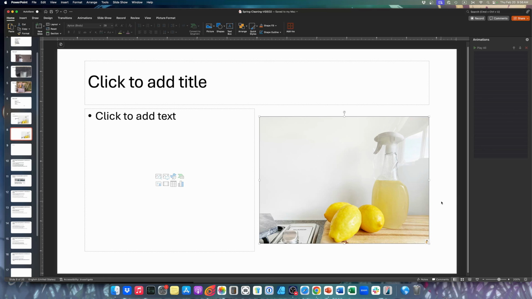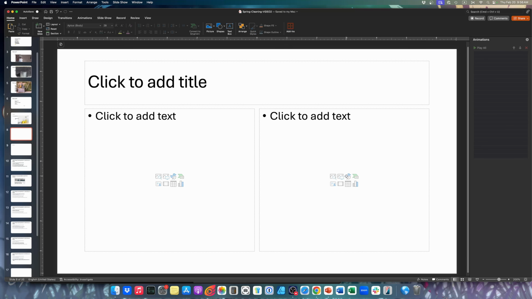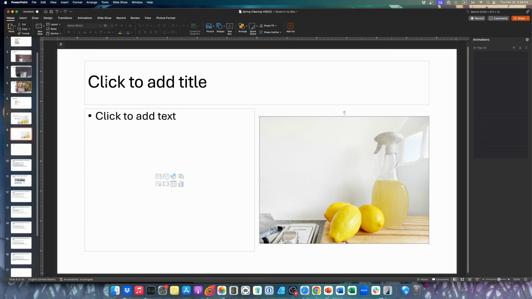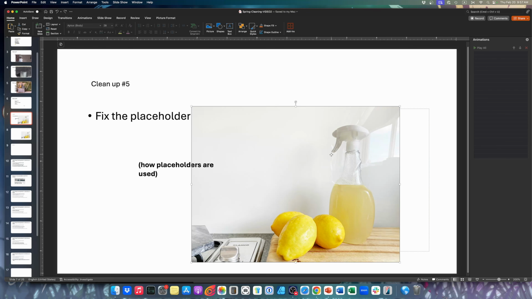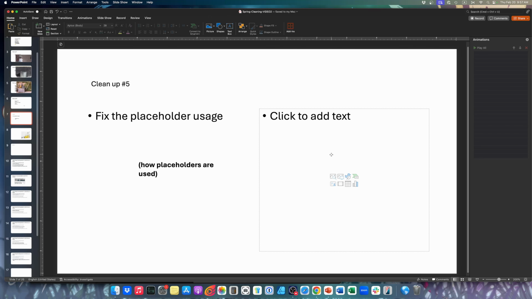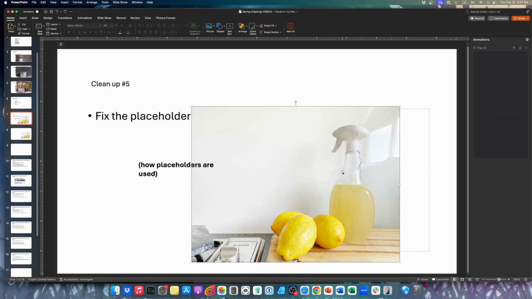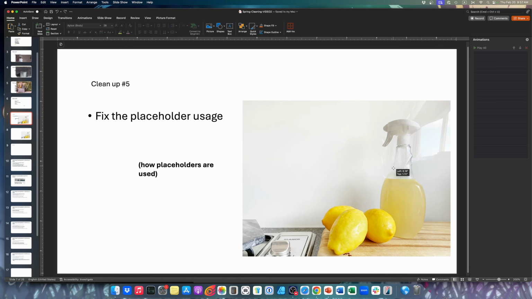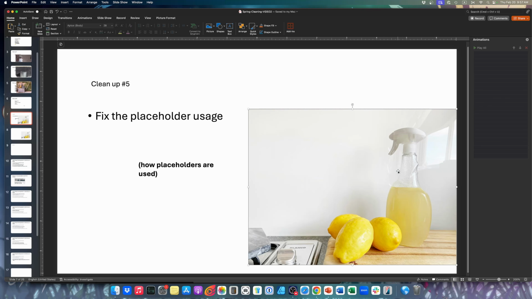I just did copy paste on my keyboard and it's inside the placeholder. I know it's not just floating there as an image because if I delete the image on my keyboard, the placeholder is still there. Whereas if I delete this, there is no placeholder, because the photo was just floating there. So that's one thing: add stuff into a placeholder if it is there.